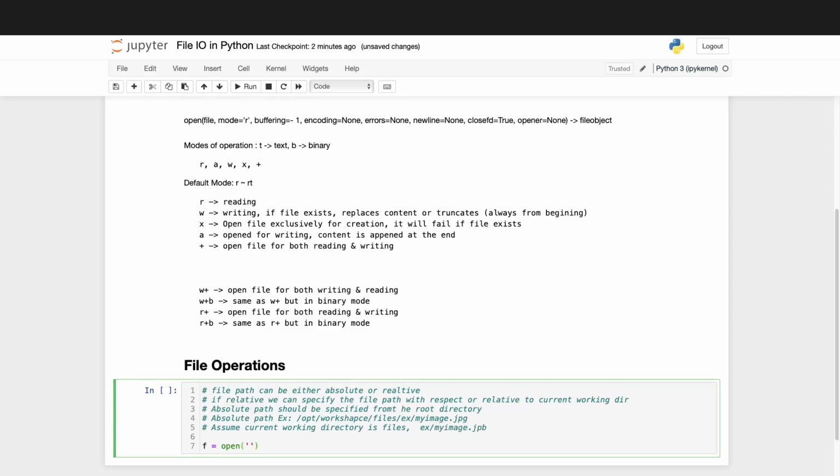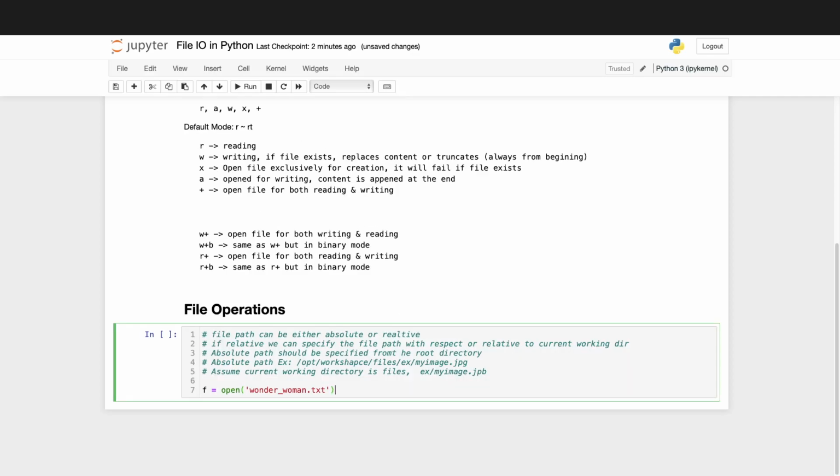So I'm giving some path here, Superman, Wonder Woman, or txt. And what is the default mode? Yeah, the default mode is read text.